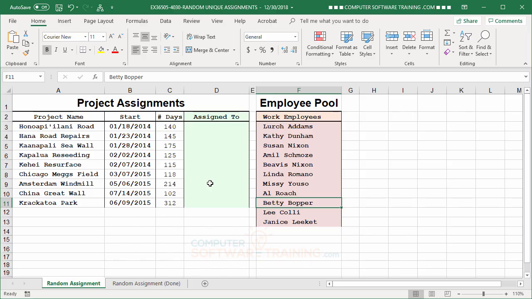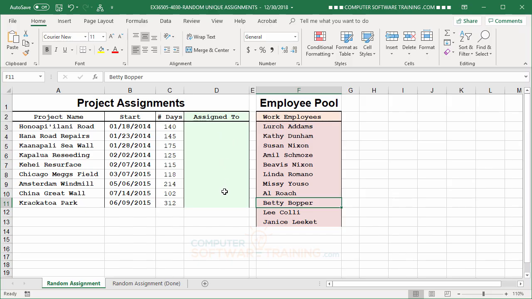Okay, so first thing we need to do is set up a very short formula over here on the side for each one of these different employees. We're going to be using the RAND function for this, and it's just going to assign a random numeric value to each. That's going to allow us to randomly choose different employees and have them assigned, and at the same time make it so they don't get assigned more than one time.